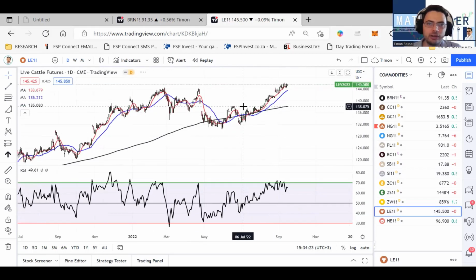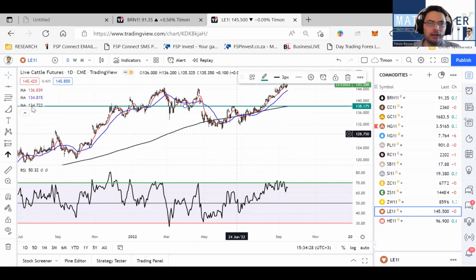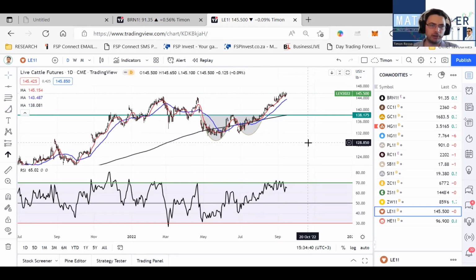I love longs. When you see longs, it feels like you are supporting the business. You're supporting the world. When you go short, there's always this derogatory feeling of going against something that's working very hard. And it's probably one of the psychological reasons why I don't enjoy going short.